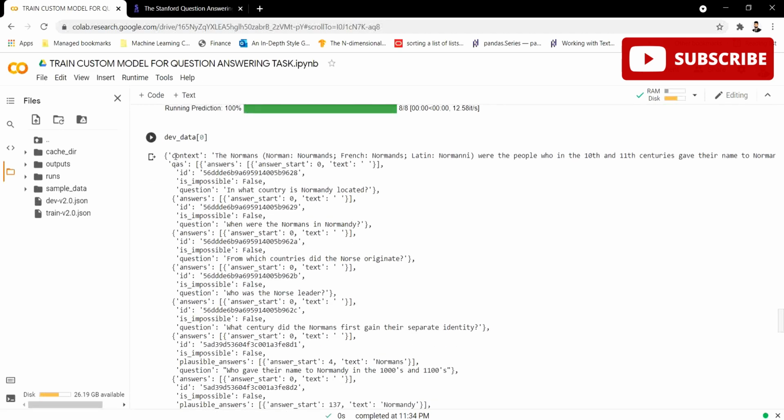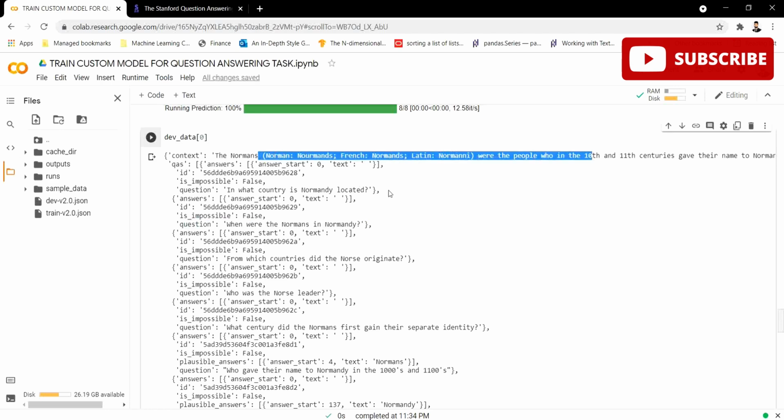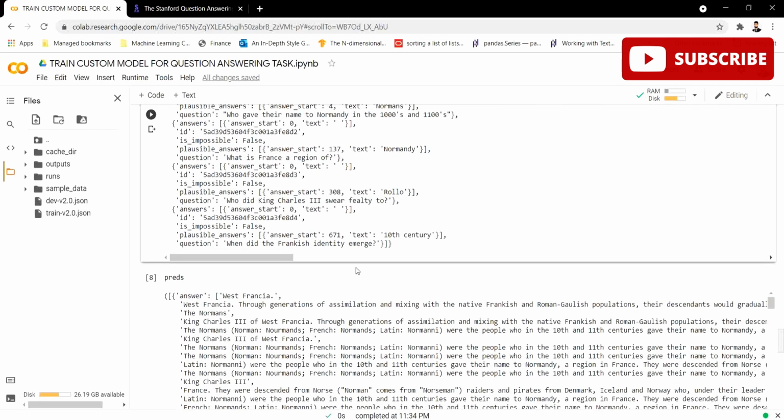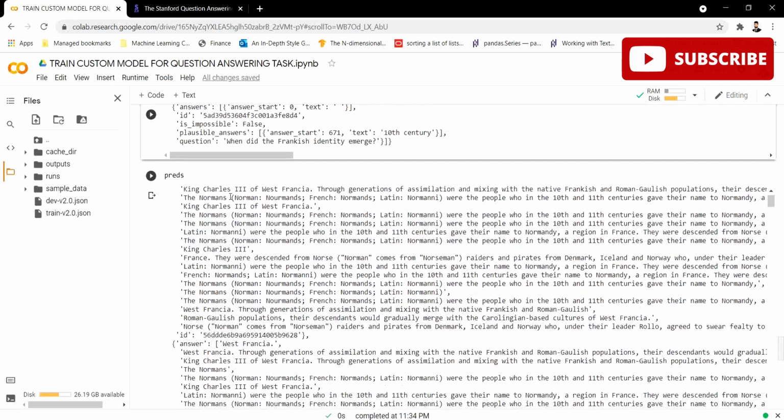You can see the development set had the context, the questions and the answers for it. The answers weren't shown because we wanted to print the model's answers, so it has only the context and the questions. Similarly, we have different questions for this particular context. These are questions and answers for this given context, and these are the answers the model has printed.